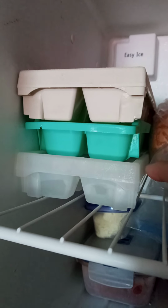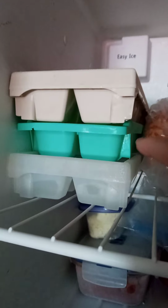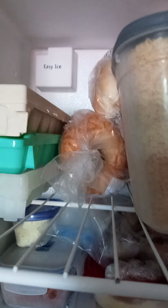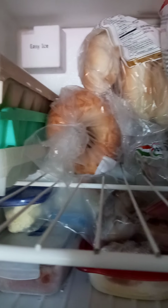Okay, wow. Just so you know, I'm keeping half my ice cubes. The other trays are going to run through the dishwasher, and then I'll alternate. I like to wash them out once in a while, so don't mind this. Everyone does things differently. On the top shelf, I usually keep breads and things, and my rice. Yes, I keep my rice in the freezer. Nothing happens to it. I keep it in one of these containers. I love these. They're great for pouring and storing. I got that from the Dollar Tree.